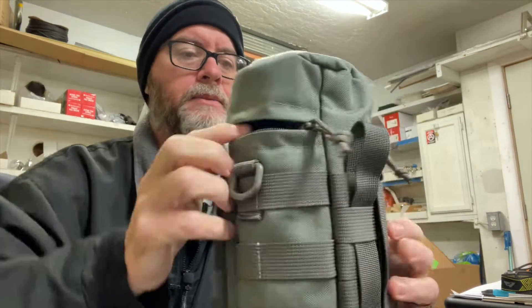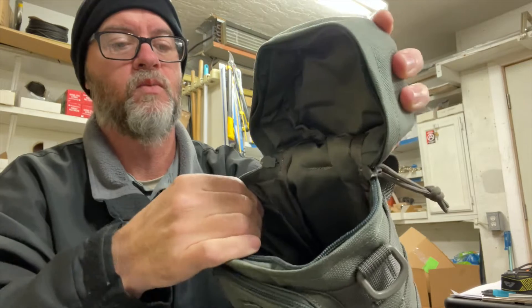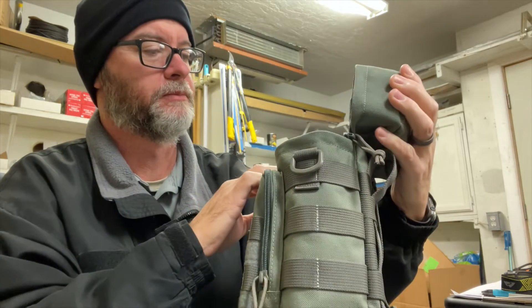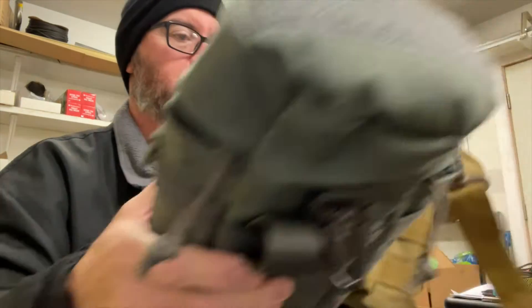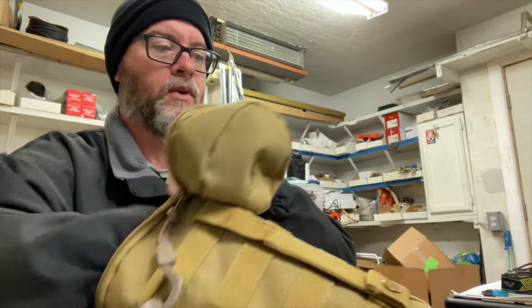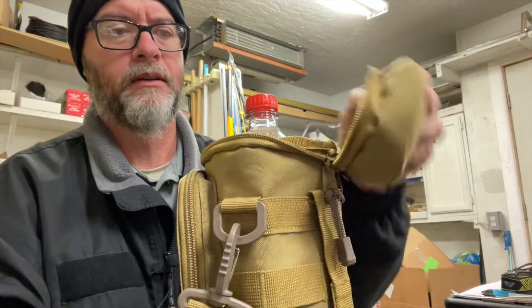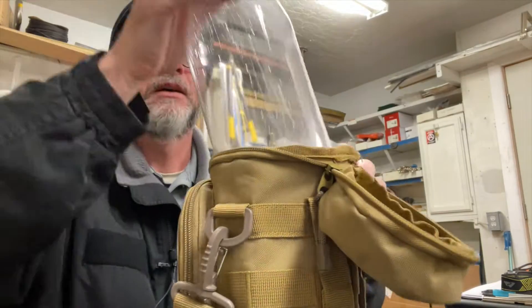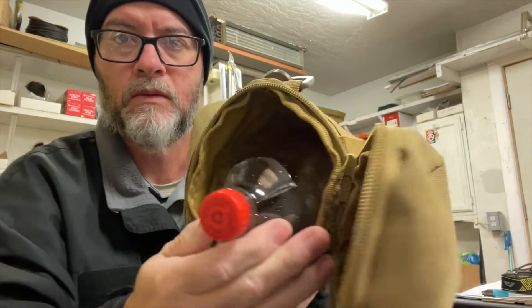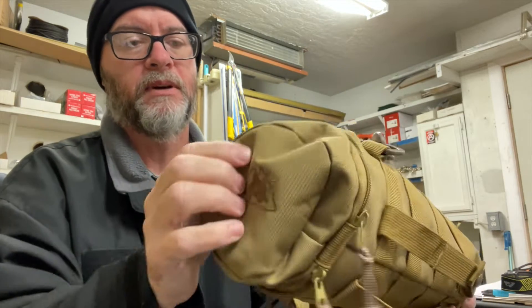It's all padded. So why did I get these? Because they will hold a two-liter bottle. The Maxpedition is way more padded than the other ones. You saw me take the two-liter out of that — it fits like a champ, like it was made for it. That's the Maxpedition 12x5 I believe. We put it in the Pathfinder — fits just fine, zips up no problem. By the way, there is room so you could put utensils and stuff in there. It doesn't impede on the front pocket — you could even probably get some stuff around the top here.